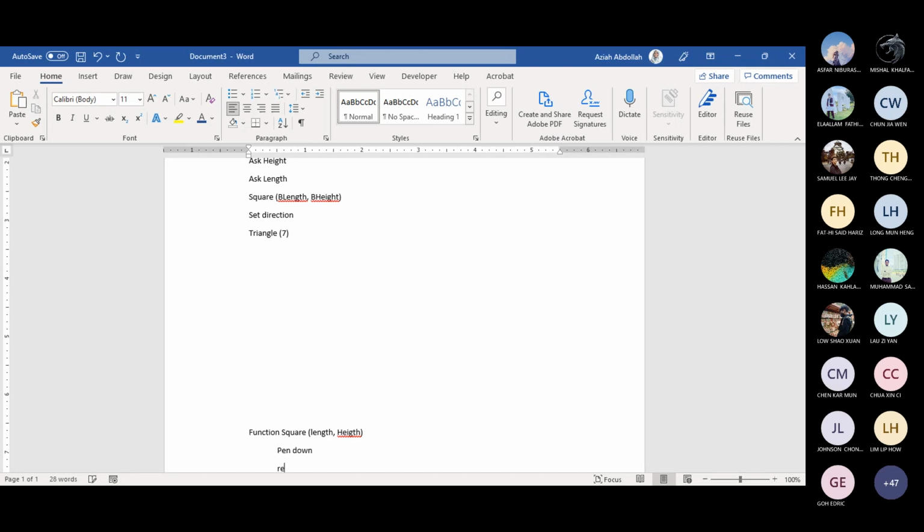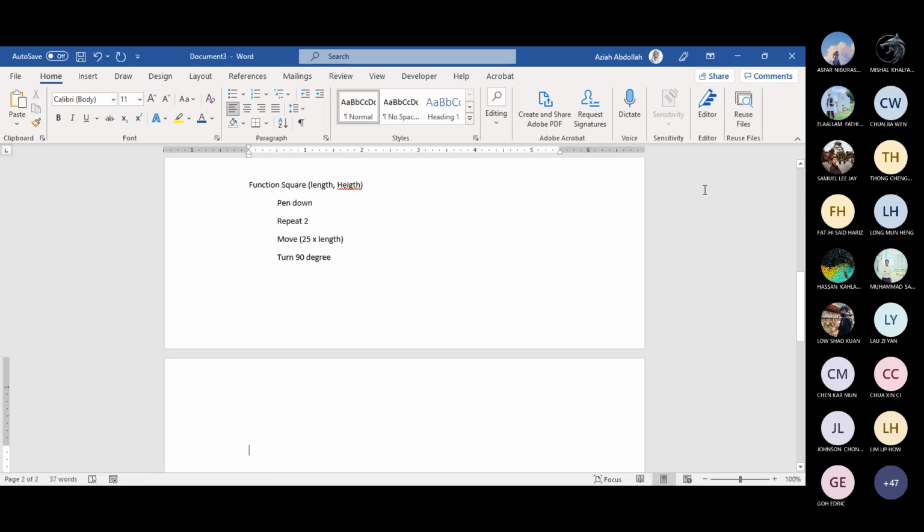Then you have the repeat to. Then you have the move. Move 25 multiply length. Then you say turn 90 degrees.